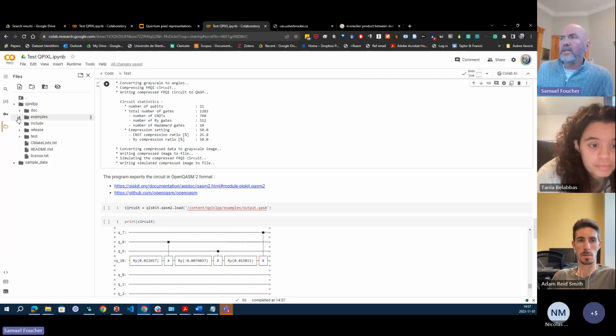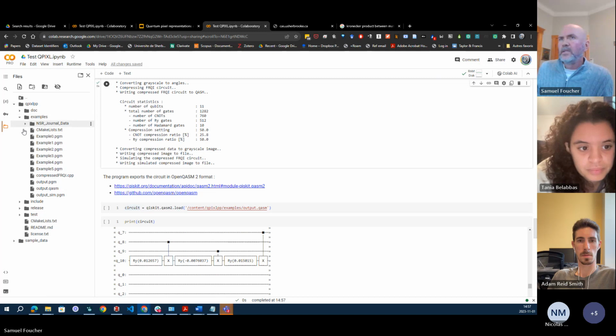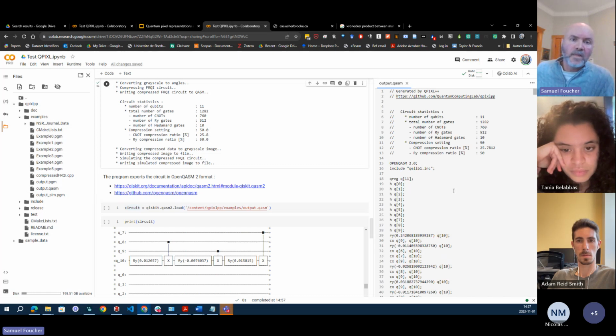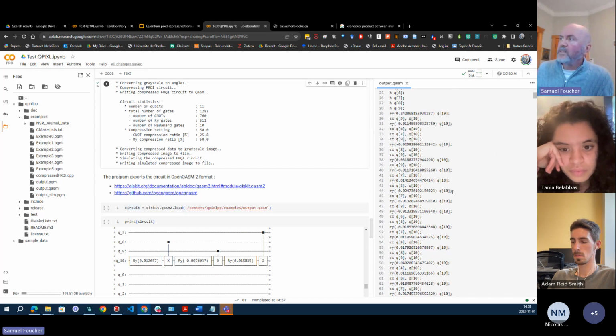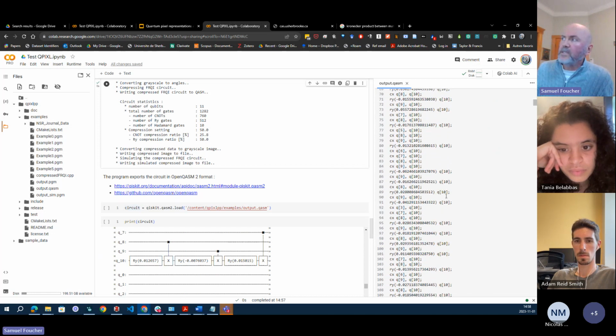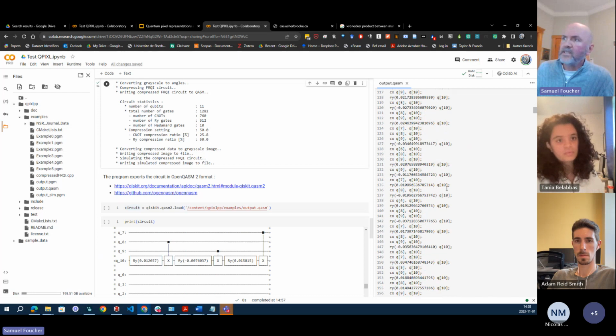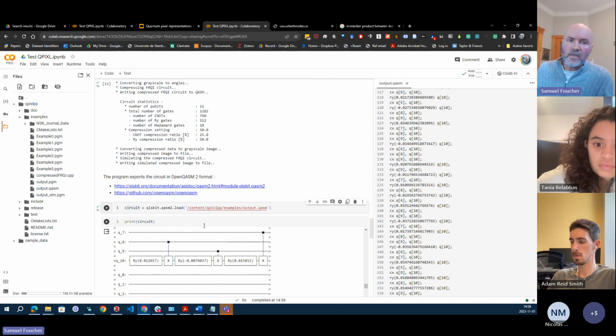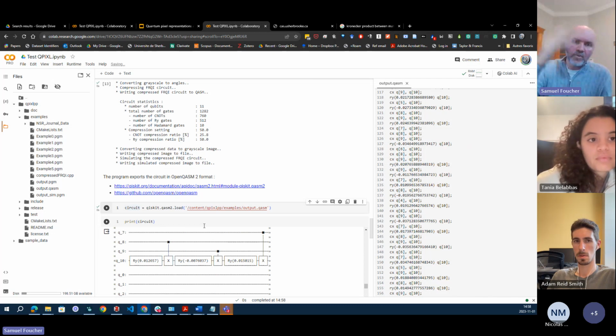So it goes somewhere here. Here, you'll get the QSM. You'll get your output of the simulation. You see, this is an ASCII file, so this is like Python code almost, but it follows the standard OpenQSM to define your circuits, and this is what Qiskit will understand and recreate your circuit from that command line. So that's a nice discovery for me. I was not aware of that way to do things, but that could be useful for experiments or simulations, and still go back to Qiskit to do something else eventually.